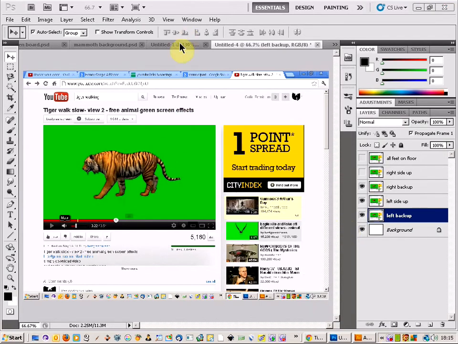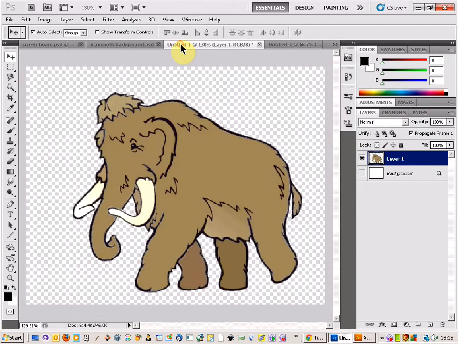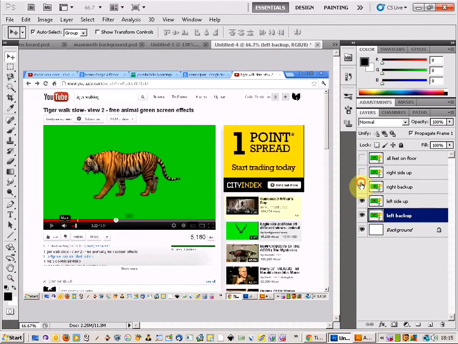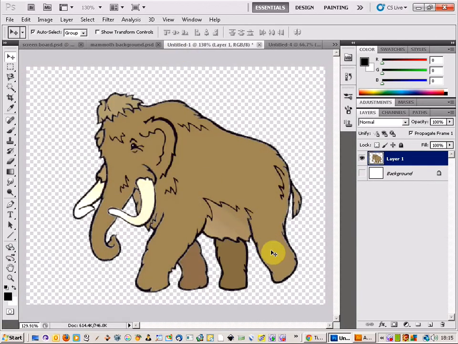So what we're doing next is I'm just going to have a look at the original mammoth drawing that I've got, and I'm going to notice something, that the legs seem to be a bit wonky. If we look at the tiger and the back leg being up here, the left back up, we can see that the paw to this side is now closest to the one up. So if we look at the mammoth, we can see that's the wrong way around here. This one should actually be back, and this one in the back should actually be in the front.